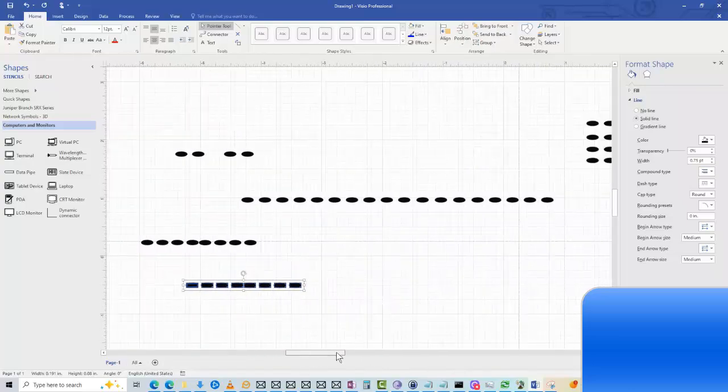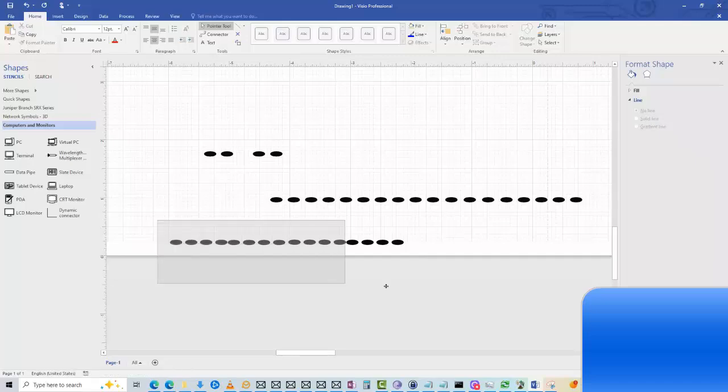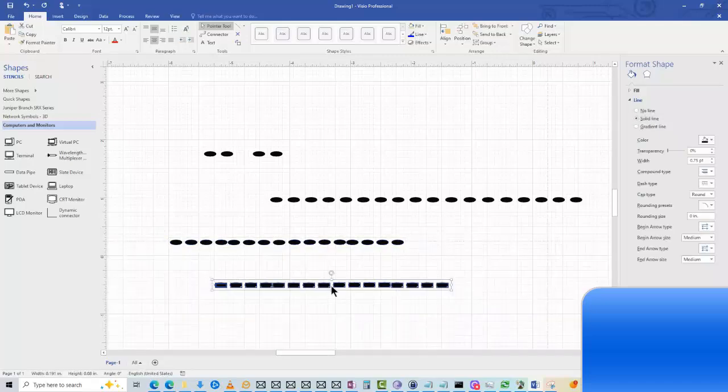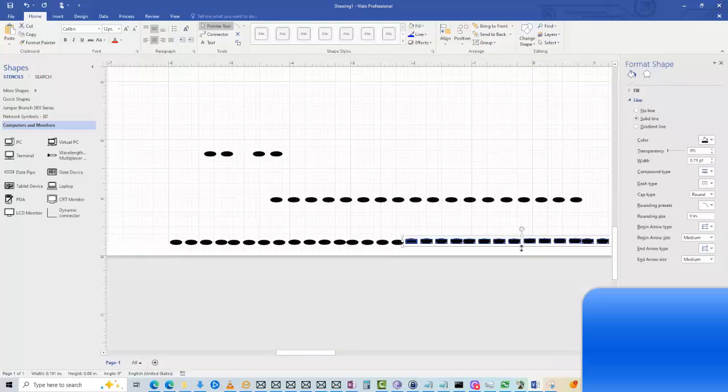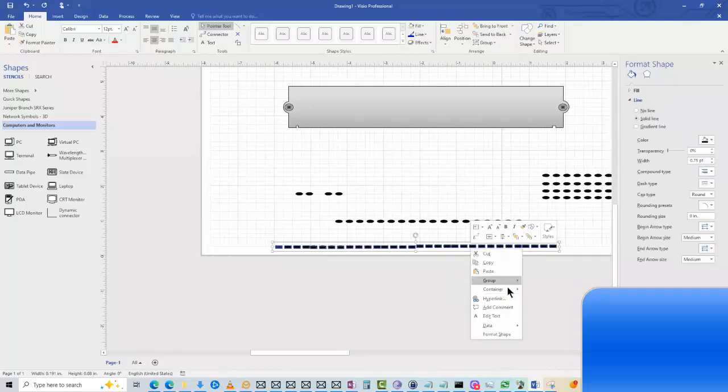And as you see, as I'm building my row, I'm getting just as long as my other one. Go ahead and copy again. Copy, paste. Now I've made my entire line.